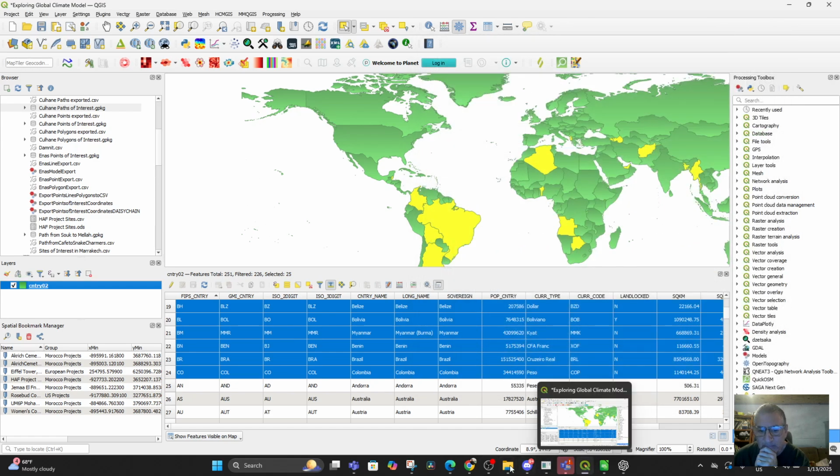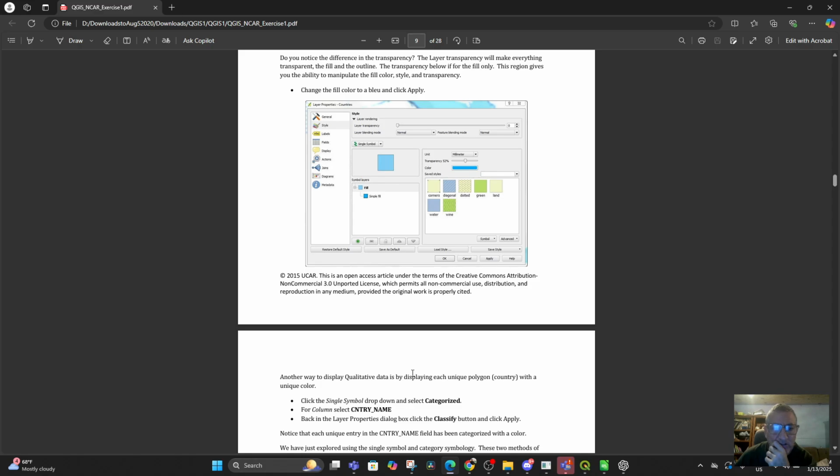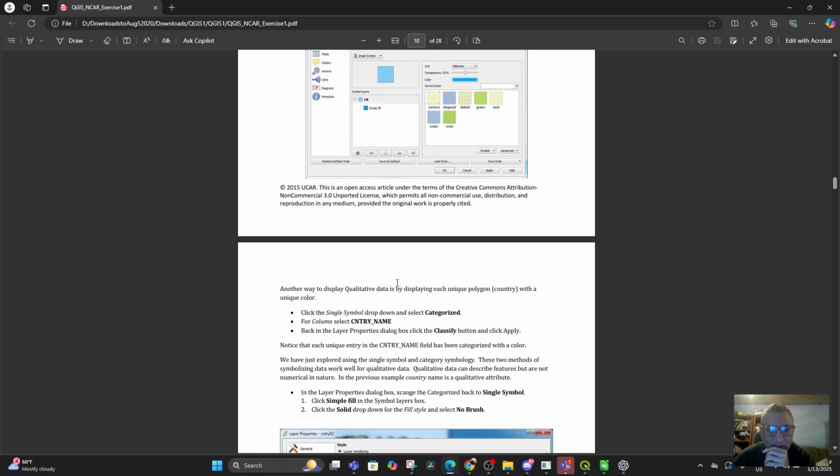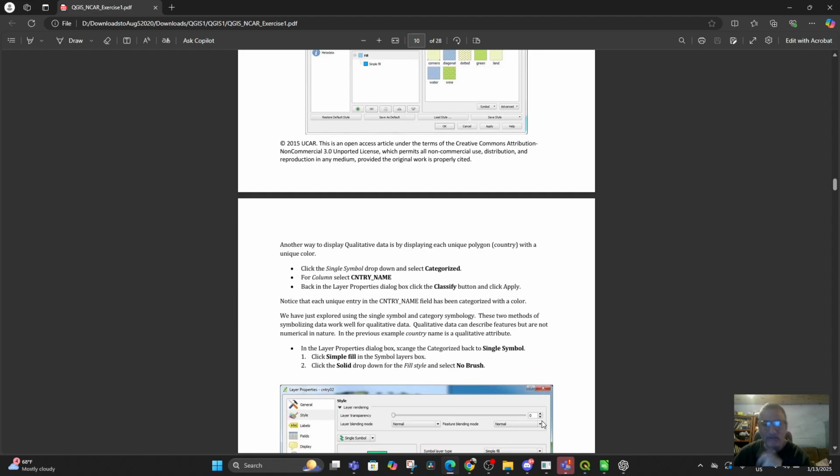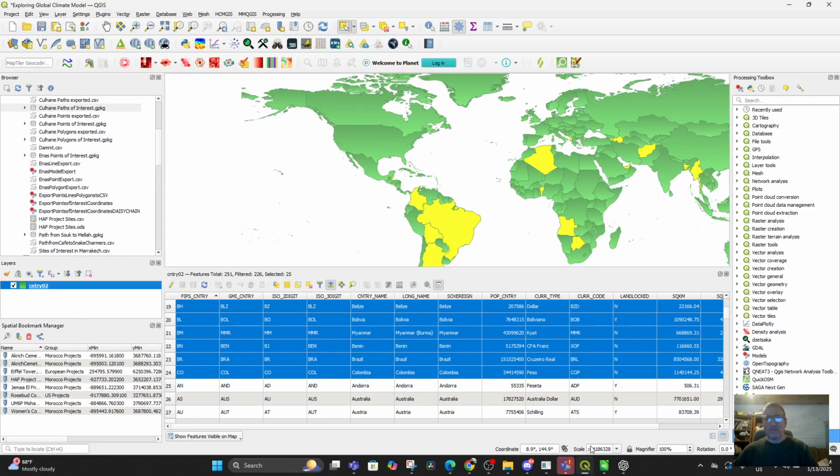What next? Next, another way to display it is by displaying each unique polygon with a unique color. So don't use single symbol, go to categorized and then select country name and then hit classify. All right, so we are going to go again to the symbology.